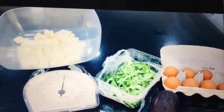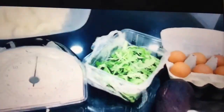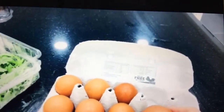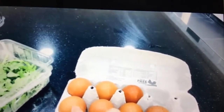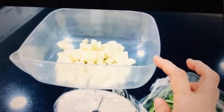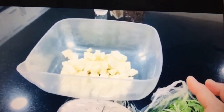And also I have here, okay, look at that, it's 200 grams. And also I have here an avocado. Then I will tell you also why I always use an avocado, and the organic eggs. Okay, how many eggs are we going to eat every day. So look at that. This is 200 grams of sweet potato, whether orange or yellow sweet potato, you can use it.